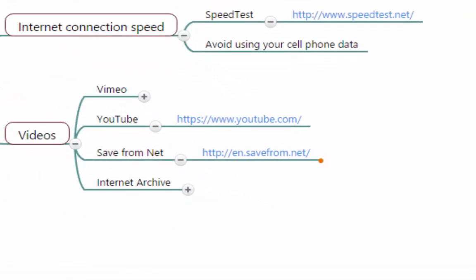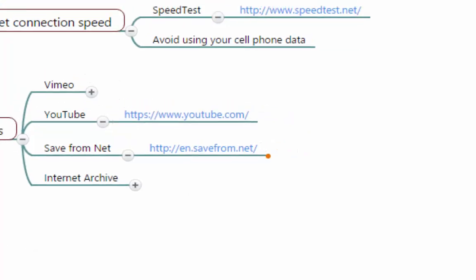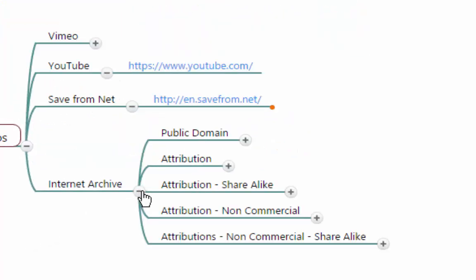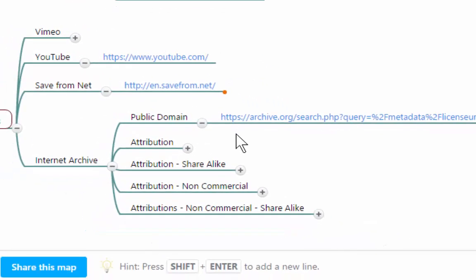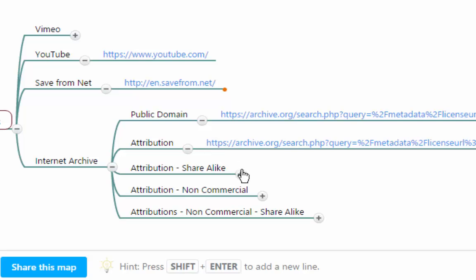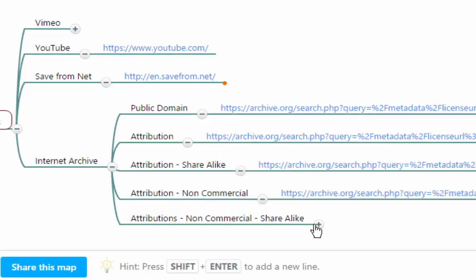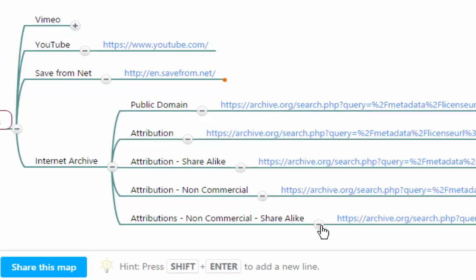Finally, we're going to go to Creative Commons Video My Map and I am going to grab a video from the Internet Archive. It is a little bit difficult to find things by license in the Internet Archive, so I have included for each one of these licenses a pre-made search that is going to facilitate things for you.